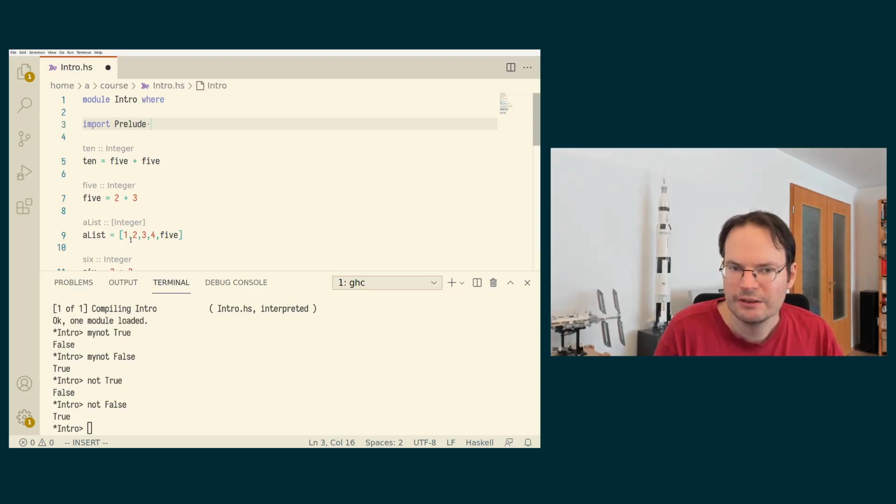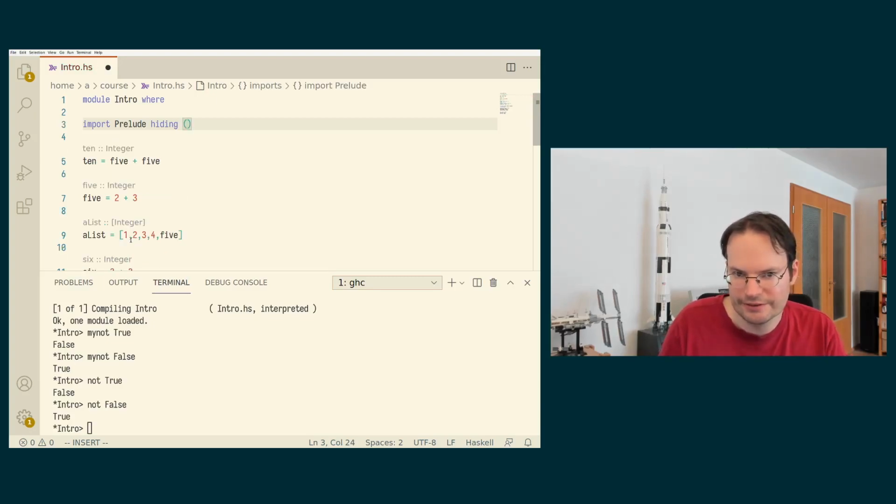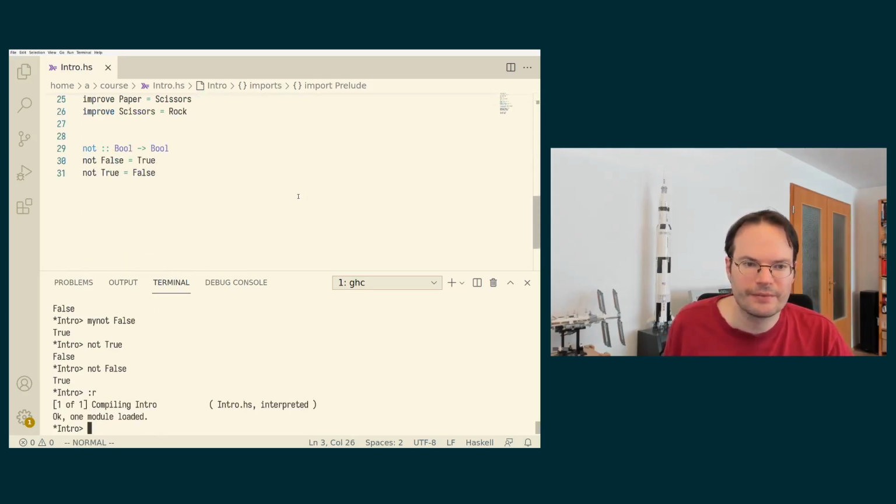But we can still override this magic of being implicitly available by giving an explicit import declaration for the Prelude, and then we can modify the way in which the Prelude is being imported. We can in particular use a construct called hiding that allows us to list a number of names, between parentheses and separated by commas, that we do not want to see. And I can put the not function here.